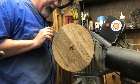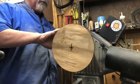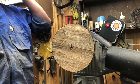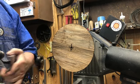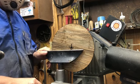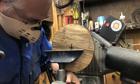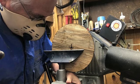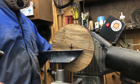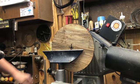I have about 1.25 inches from the inside of the recess to the outside of the foot. So I got plenty of meat there. Again, I'm going to put my mask on. Let's get to turning the outside, or the inside, of this bowl. There we go. Need to tighten the banjo retaining nut on the bottom. It just works its way loose from time to time, and I have to tighten it up. We'll give it a spin, make sure we're not hitting. Height looks good.